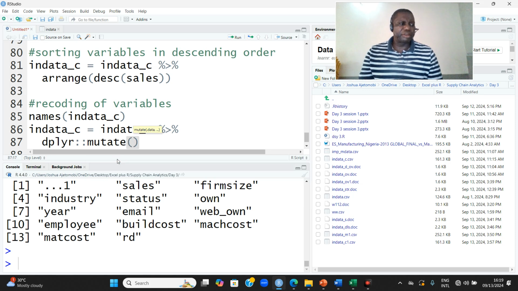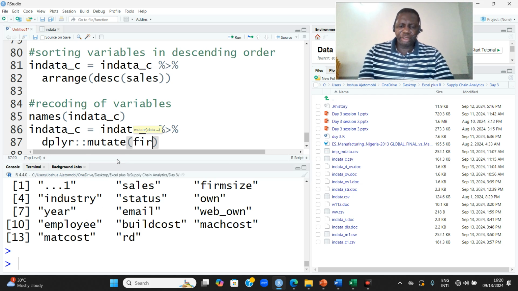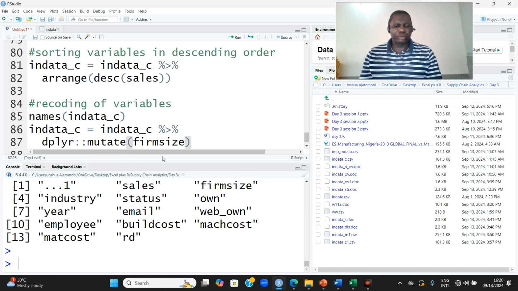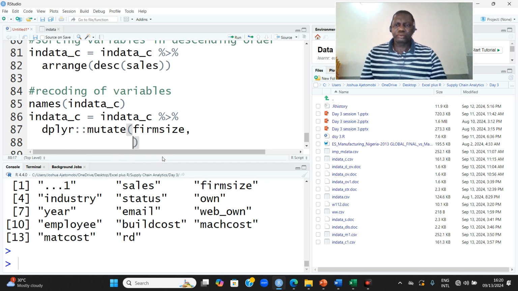So mutate, frame size, comma. Okay, wait, let's do it in a neater way.